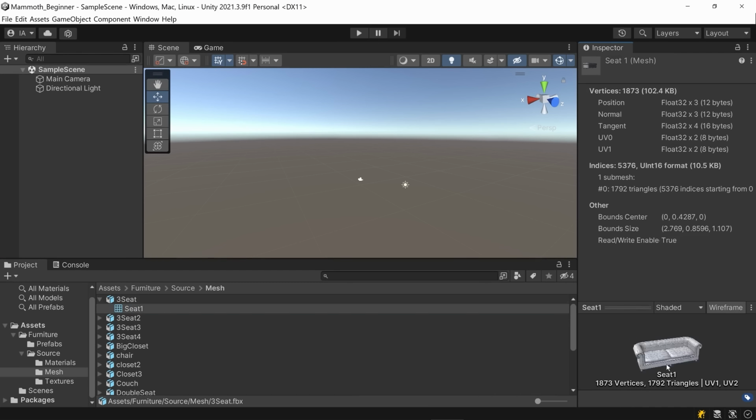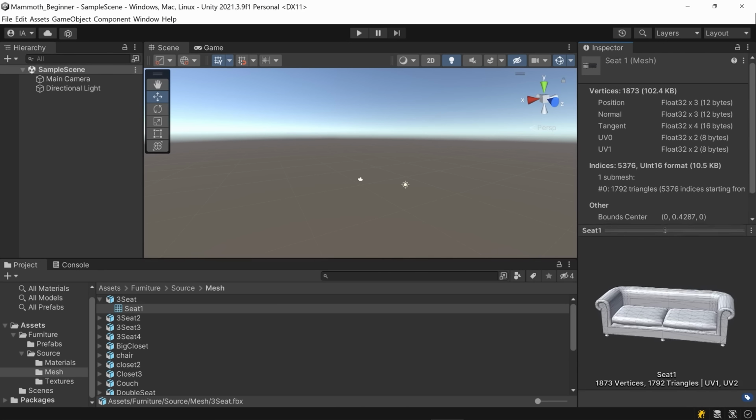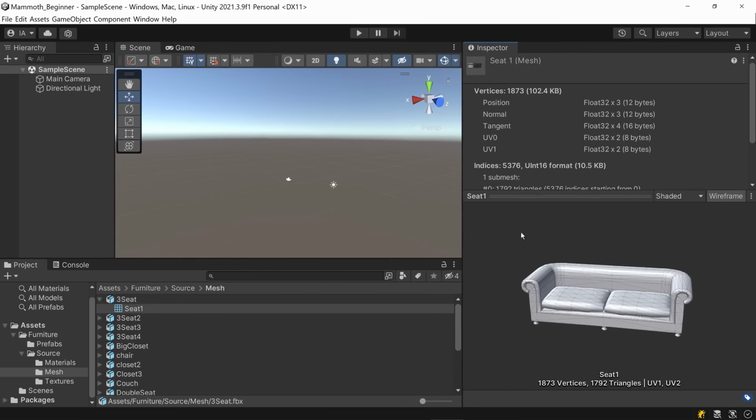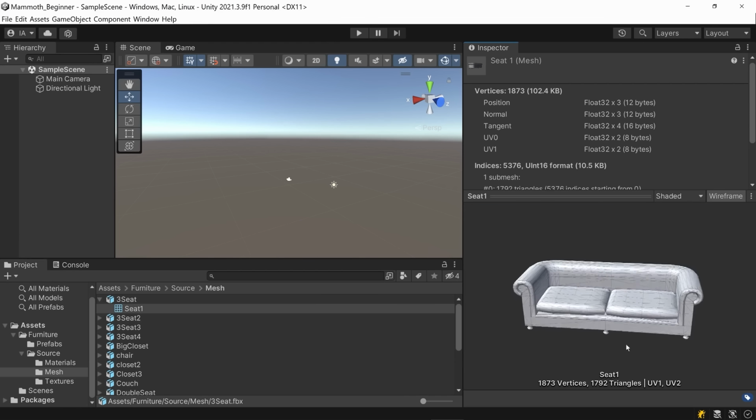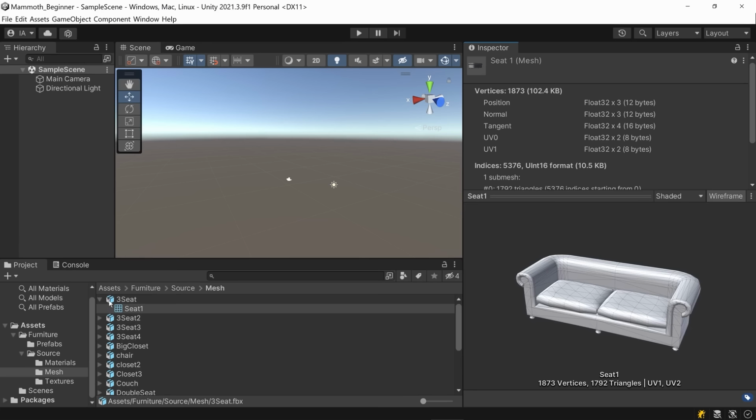You can left click and drag here in this window, and if you don't see it, you can click on this horizontal thing and pull it up until you see the preview. But basically it's a 3D collection of points, which is called the mesh. It contains almost 2K vertices and 1700 triangles. Triangles are just connecting each vertex to form a polygon. And if you're an artist, this thing also has UV1 and UV2 coordinates, but I'm not going to focus on what those are. The amount of vertices and triangles is decent for this model.